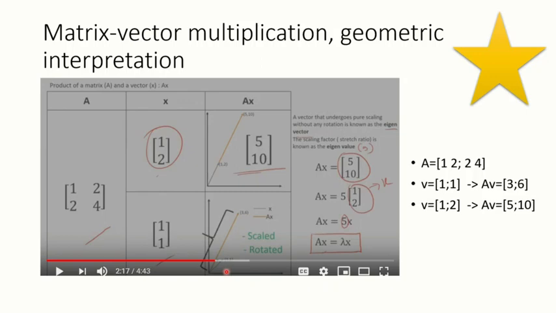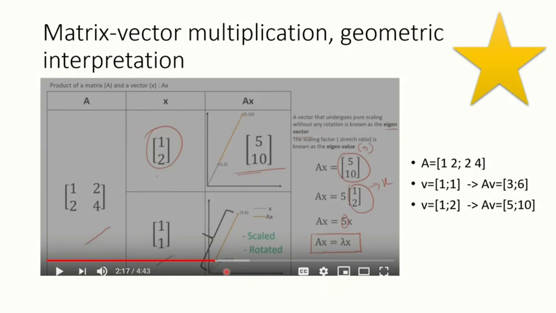So what's the answer of this? Should be 2 by 1, right? So this times this, and plus, what's the result? The 3. This times 2, 6. Okay? So this is our multiplication of a 2 by 2 square matrix times a data point, 2 by 1. And the result is 3, 6.